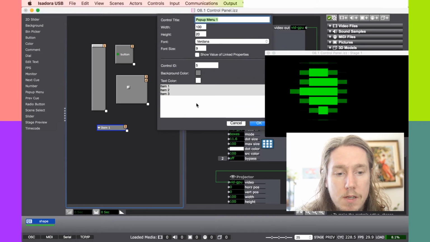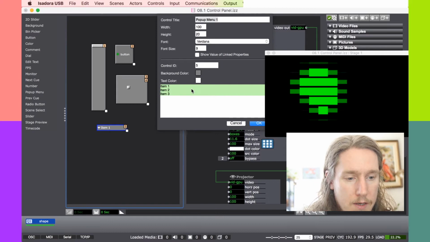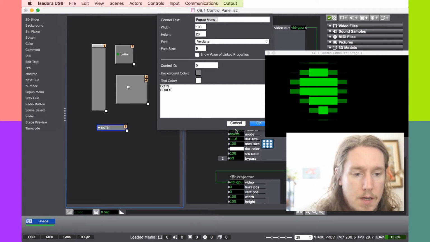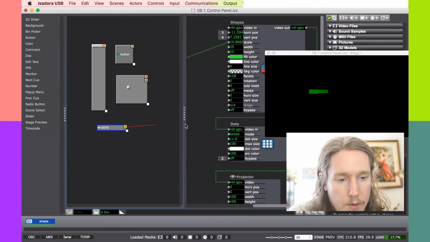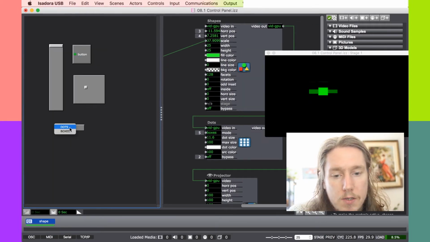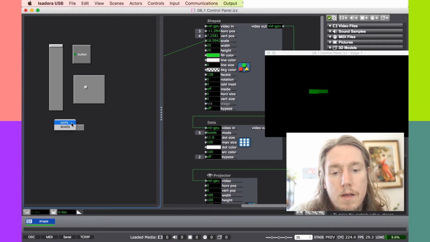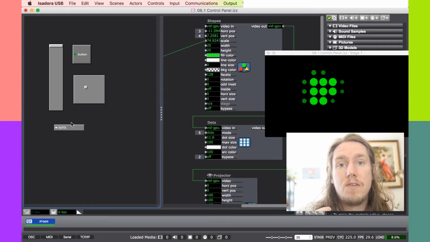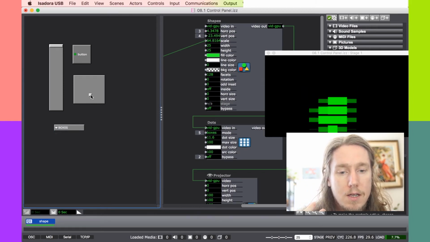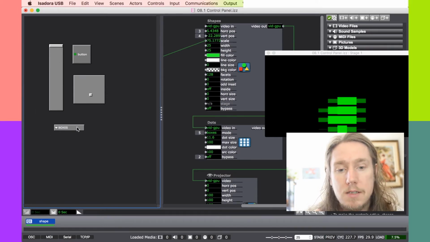So if I double click this, it gives me 3 items in a list here. So I'm going to call the first one dots and the second one boxes, and click OK. And I'm going to hook this up. So now, in theory, I should be able to select dots and select boxes. So again, it's just finding those interfaces that match up and make sense to you. And the great thing is, just within this little area, I'm already able to change a lot of things about the patch.